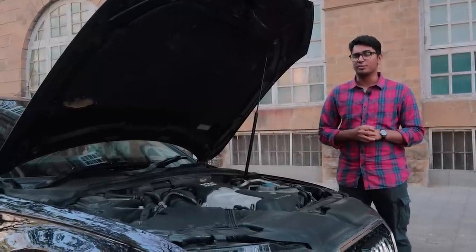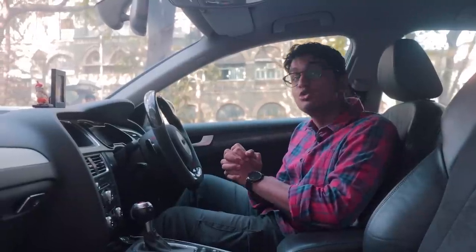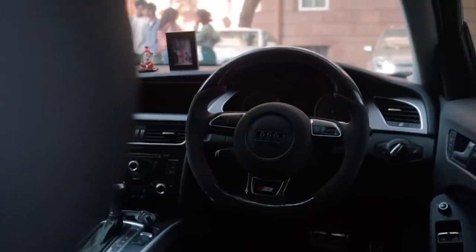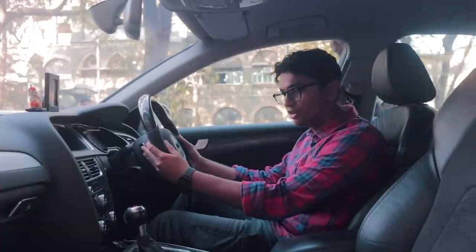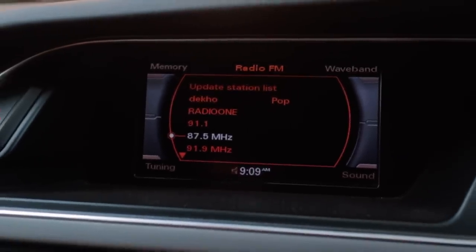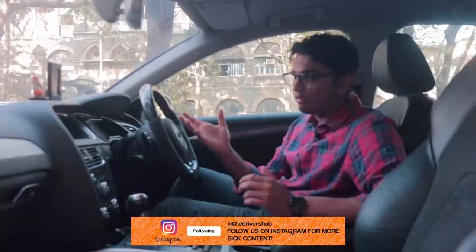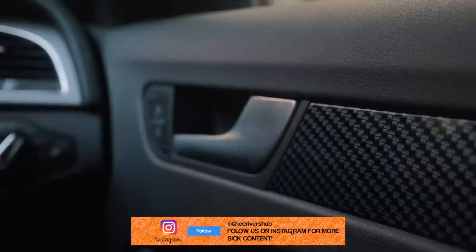Let's hop into the interior before we take it out for a quick spin. The interior is pretty dated now because this car is from 2013 — it's basically 10 years old. The owner has done one major mod and that's this beautiful Alcantara carbon fibre steering wheel. I love the finish, I love the way it looks — perfect 9 and 3 positions and of course it has paddle shifters. Apart from that, the interior is, well, ancient by today's standards. You have the Audi MMI system and you won't be very happy to use it because it's pretty laggy — not the smoothest system, and it doesn't have the latest mobile phone connectivity.